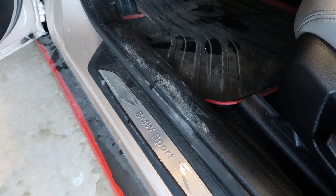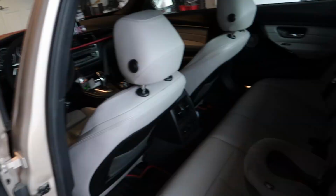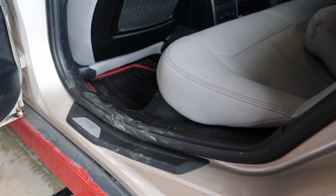I'm gonna properly clean the floor mats, the carpets, the whole dash, everything. I'm gonna take out all the garbage, clean up all the trash, and then clean the seats as well with a leather cleaner and leather detailer. So we're gonna go ahead and do all that. Let me show you guys what it looks like right now.